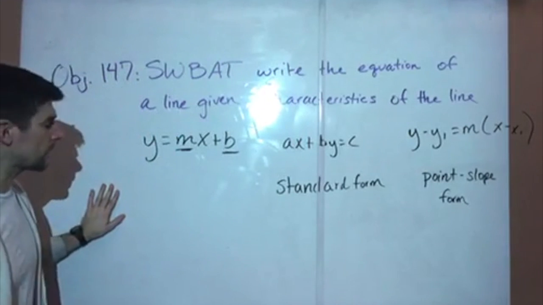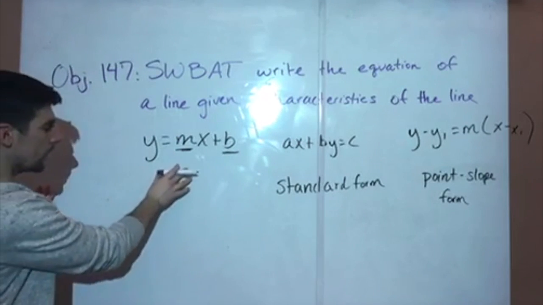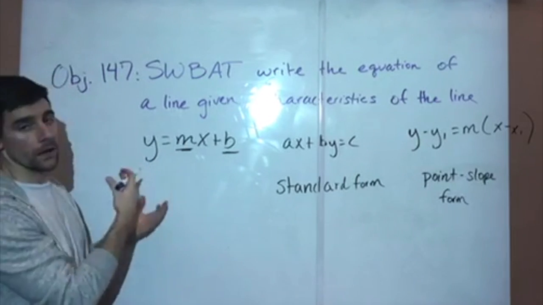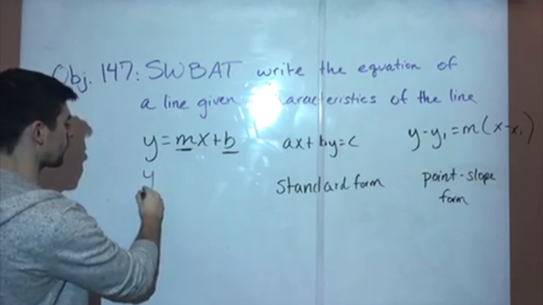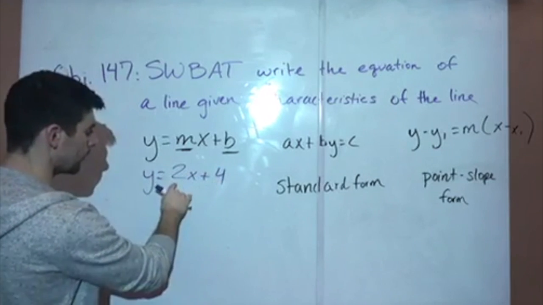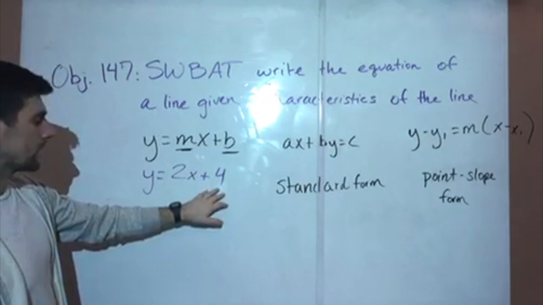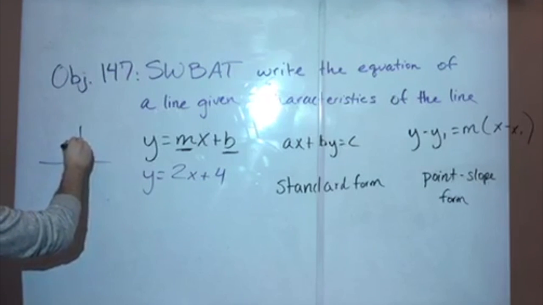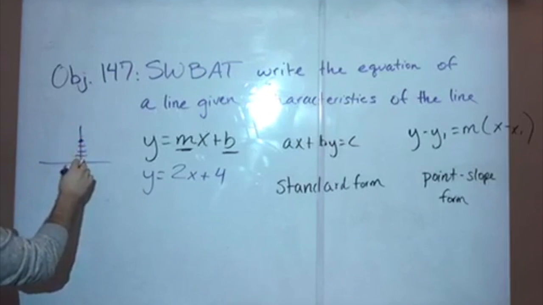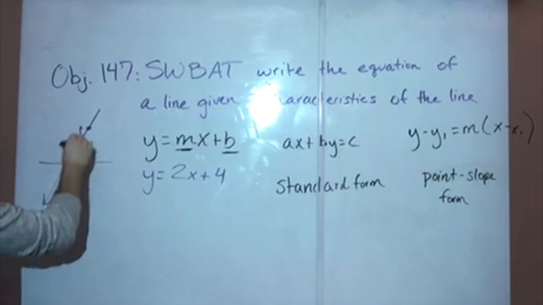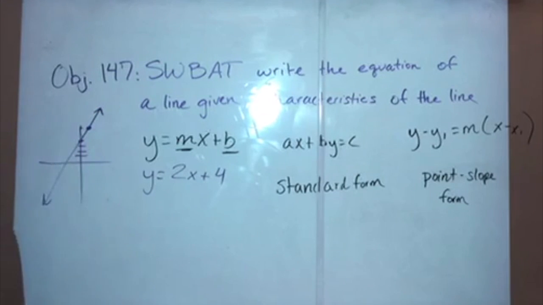Before we hop into actual examples, I just want to remind you all, this equation for a line, all it's really doing is relating your x and y variables. Let's use an actual, more tangible example. Let's say we had a line that had a slope of 2 and a y-intercept of 4. We can do a quick sketch. It's going to cross the y-axis right here at 4, and would slope up 2 over 1. That's what this line looks like.